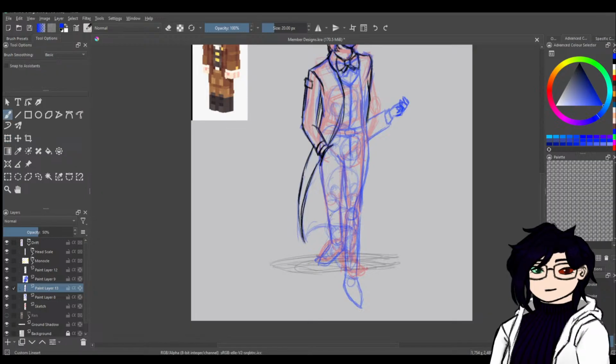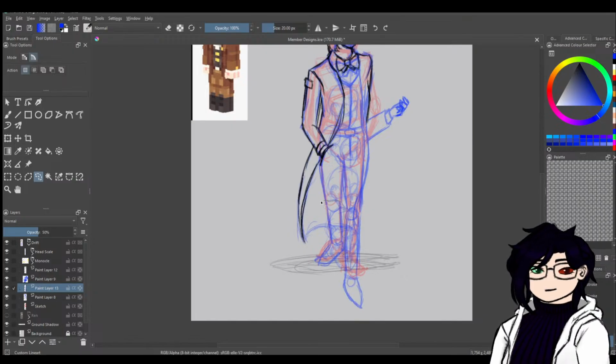Just had a thought. Now, because of how straight the leg looks... Okay, is this the right layer? Yes, this is the right layer.